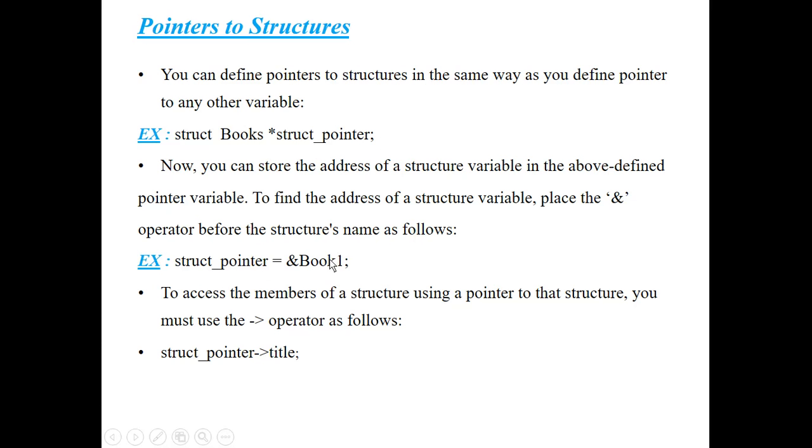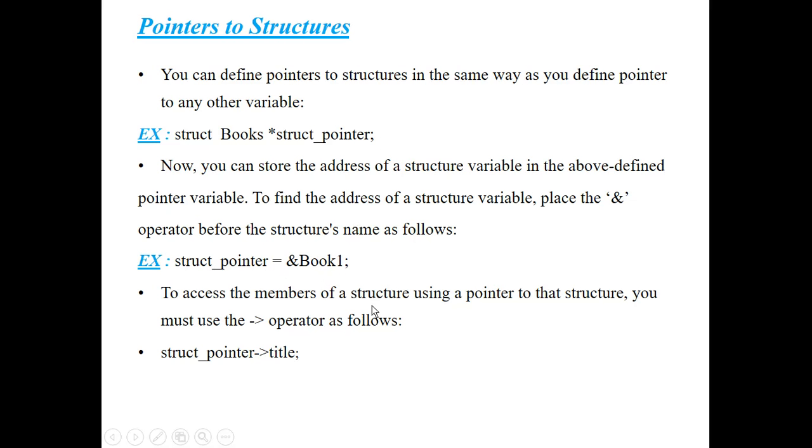This is the example for this point. By assigning the structure pointer the address of the structure variable, we get the address of that variable.